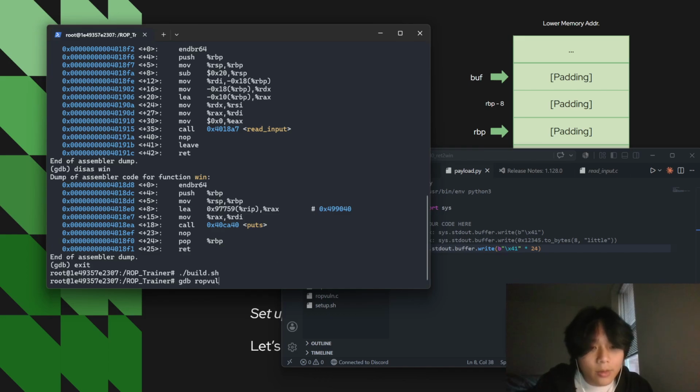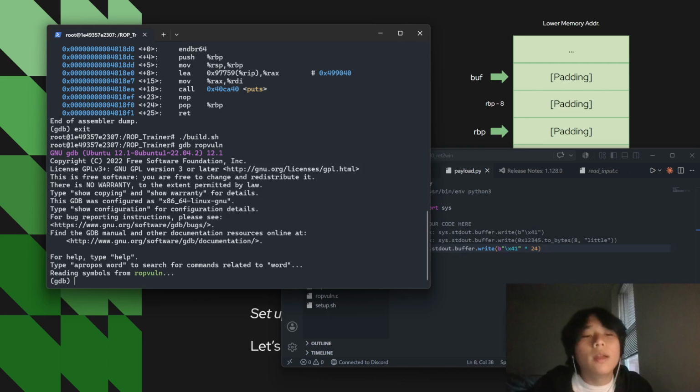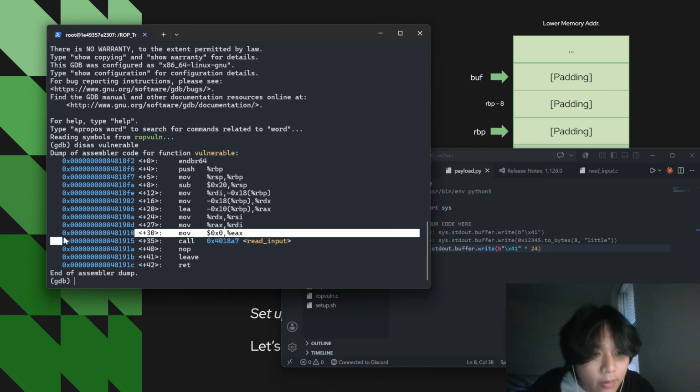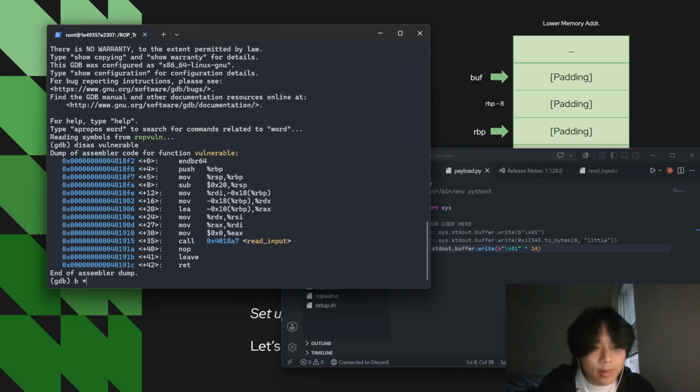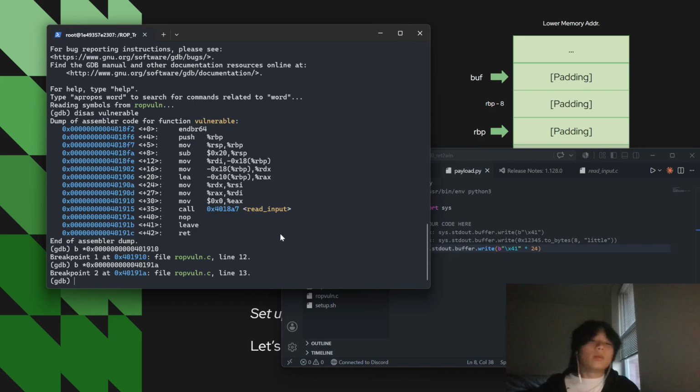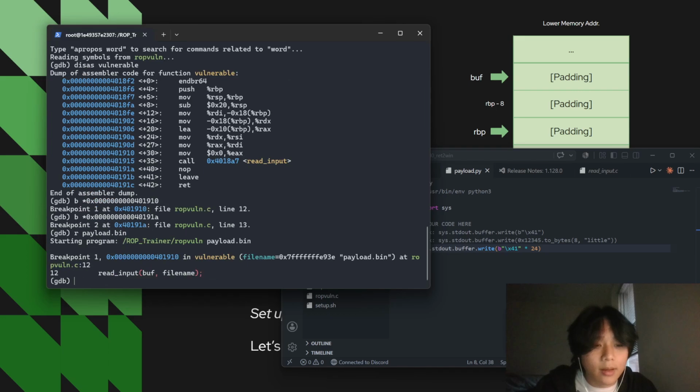Let's go ahead and open GDB again, and we want to see what it looks like when we run it with this input. So let's set a breakpoint. First, let's set one right here before we read the input so we can see the state of the program, what it looks like then. And then let's set another one right after we read the input. You can see here that I'm using that B command I talked about. If you're putting in a raw memory address like this, you're going to need to put the asterisk in front. There we go. We have 2 breakpoints set. And then to run the program with our payload, we can just do r < payload.bin.